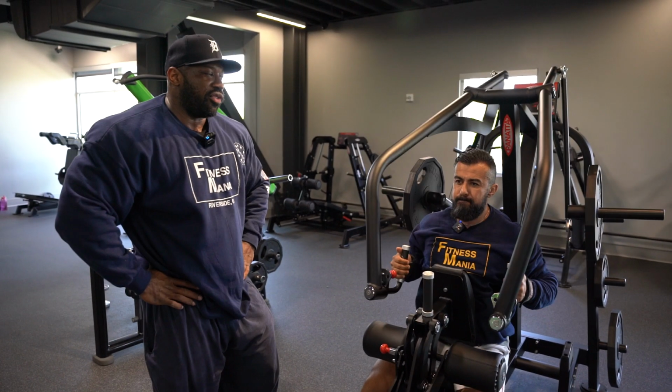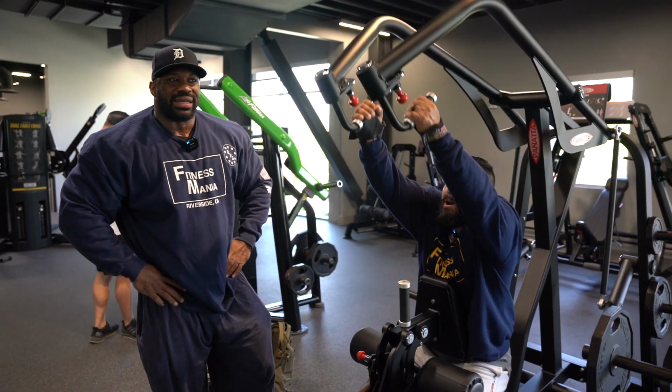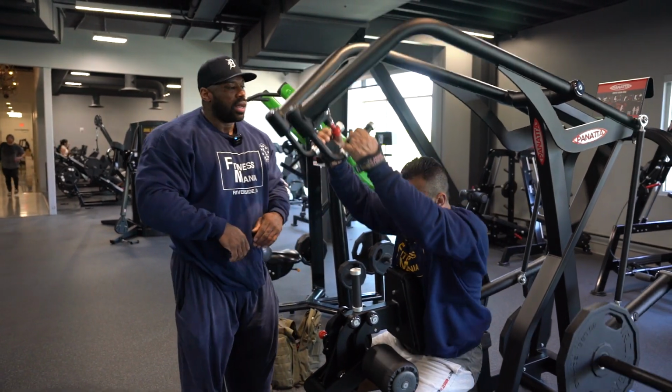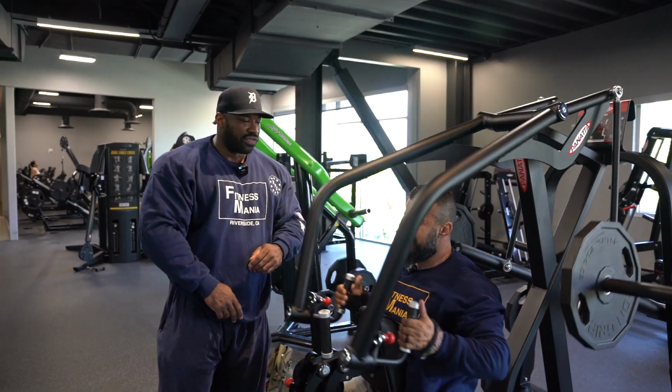Looking forward to getting in the gym for a while. Previous to this, I've only really seen a Hammer Strength version, but Hammer Strength is completely different because you only have an overhand grip. Here, you have a neutral grip, which you can actually adjust in three different ways.